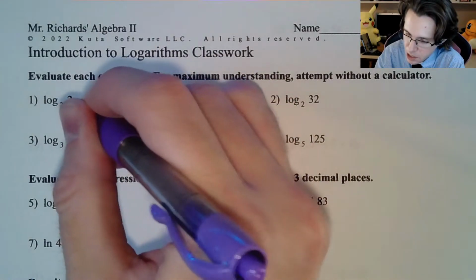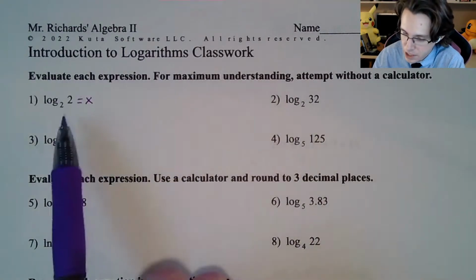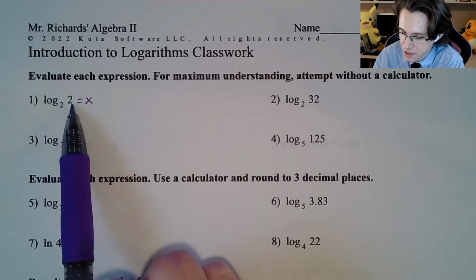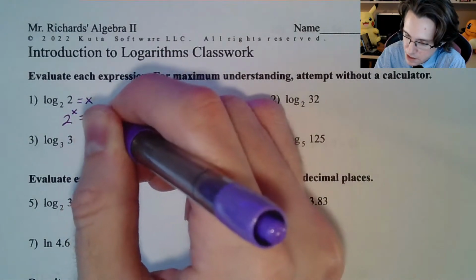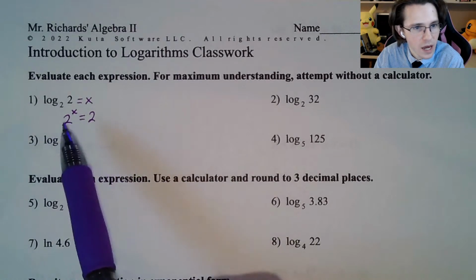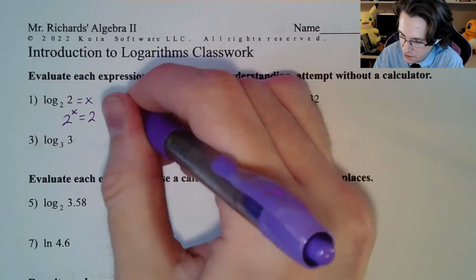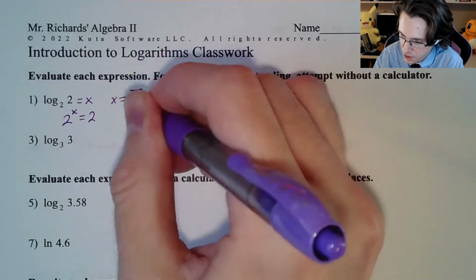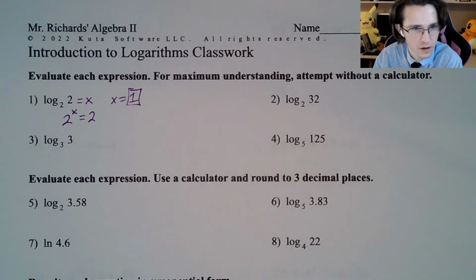The first way is to make it equal to x at the start and to use that log loop that we originally talked about. So we're going to say 2 to the power of x is 2. And it should be nice and clear that the only way that this equation could be true is if x is equal to 1. And that is going to be our correct answer, because only the number to the first power will give you the same answer back.